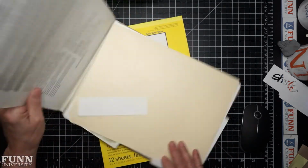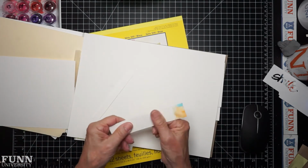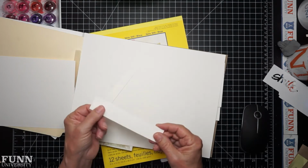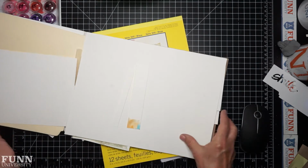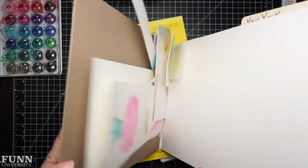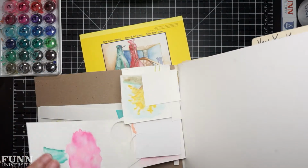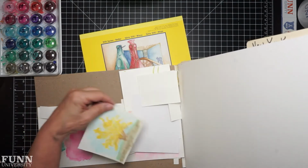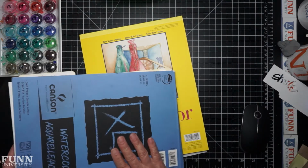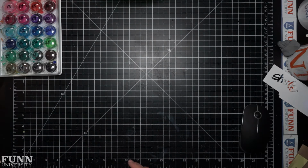I keep all my scraps right inside here. I like to use little pieces like this for doing little swatches and testing things. I just store them in my case this way up so that they don't fall out. See, there's a whole bunch of little things I could have played with. Things I haven't really liked, like when I was trying to do a forsythia. Well, I didn't like it, but I can learn from it. So it's all right there. So that is paper. Watercolor paper is pretty good.